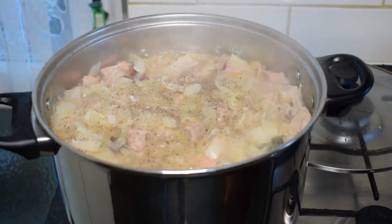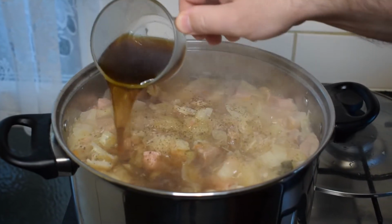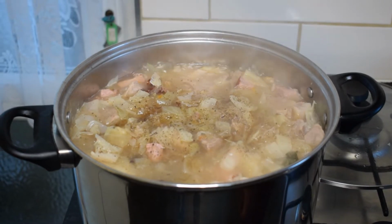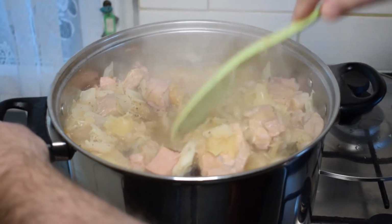I hope you didn't waste our mushroom water. This goes to the pot now. Stir carefully again.